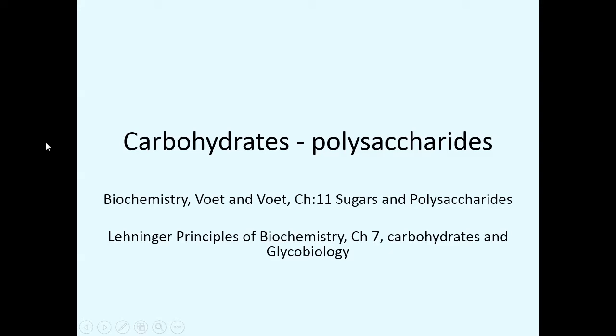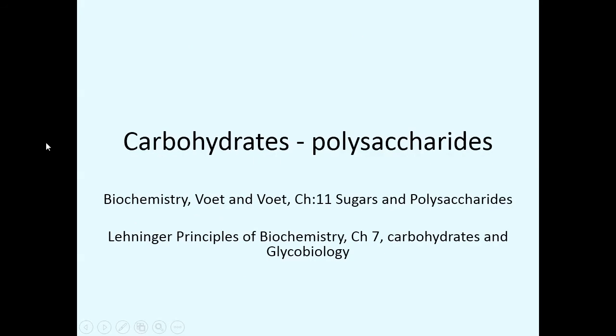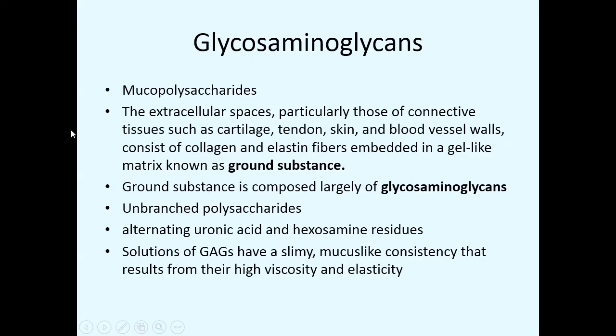In the present lecture we are going to study various different types of polysaccharide complexes. These complexes are important for various physiological functions. The first one in this regard is called glycosaminoglycan. Glycosaminoglycans are also called mucopolysaccharides. They are present in the extracellular matrix.